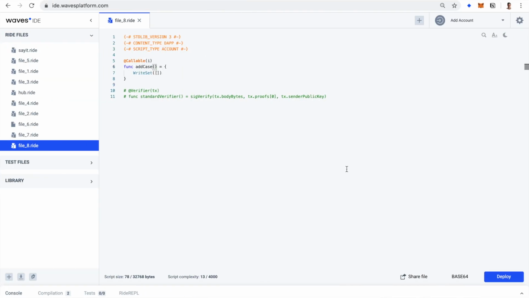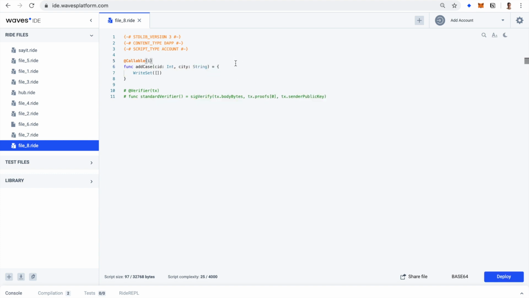This function needs to get some arguments. We need a case ID, an integer, and we need, for example, a city, where this case was found, in which city. City is a string.